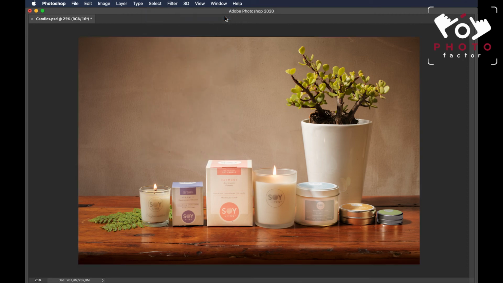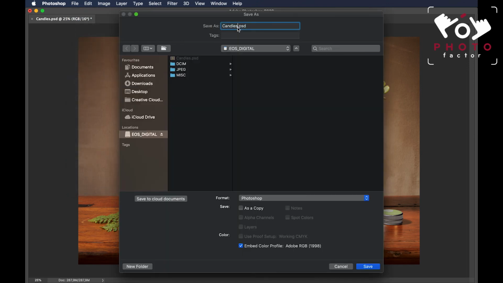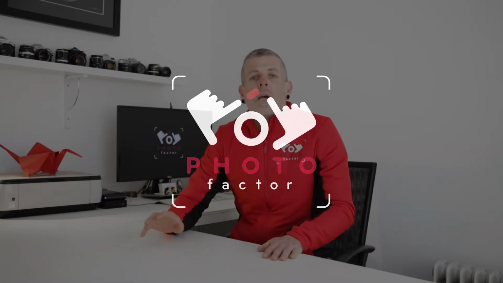And so now I'm happy with what I've done to my image. And so as to not to save over the original, I can head on over here to File, go down to Save As, give the image title a new name, Candles Adjustment, and hit save. And so I hope you can see how by making selections to parts of your image, you're able to make far more fine-tuned adjustments to the overall look and feel of your image.